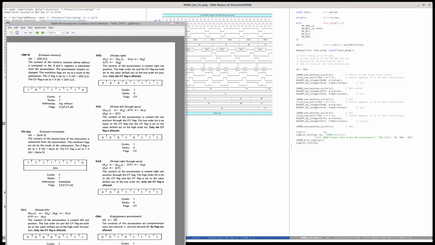So, there, we are zeroing the accumulator. Boom, there's a 0 in the accumulator. And then we move 5F into it.